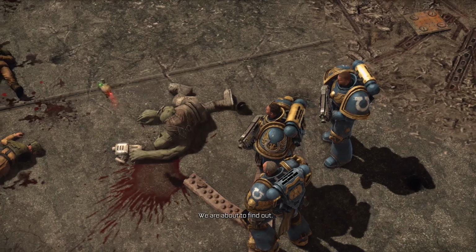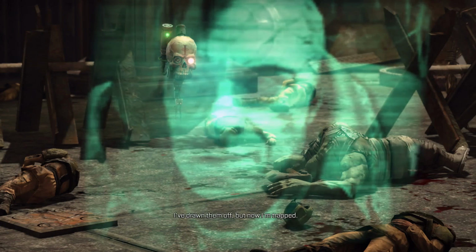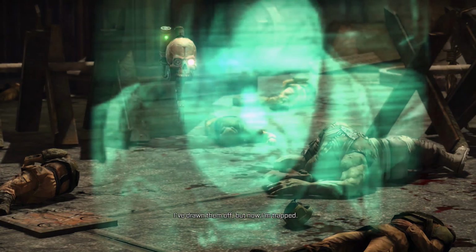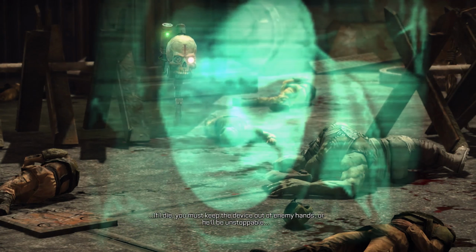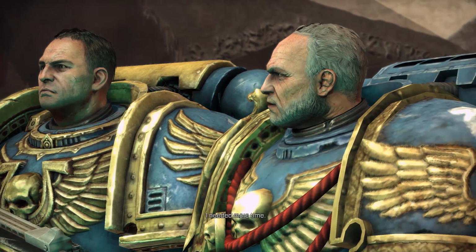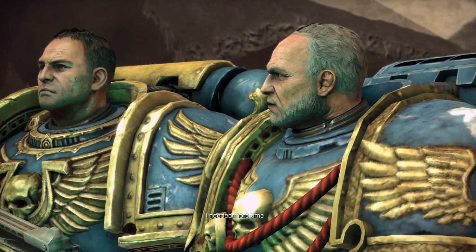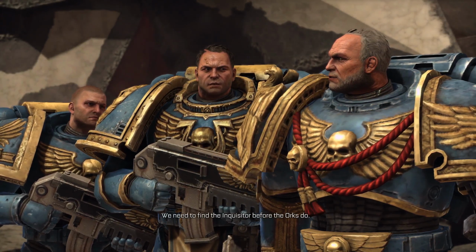This is Inquisitor Droben. I need urgent assistance at Manufactorum the Jackets. They're after the experimental device. Is safe for the time being. I drew them off. But now I'm trapped. If I die, you must keep the device out of enemy hands. Or he'll be unstoppable. I needed more time. I was nearly ready. Experimental weapon. To find the Inquisitor before the.